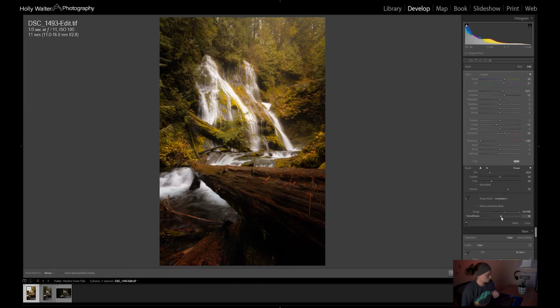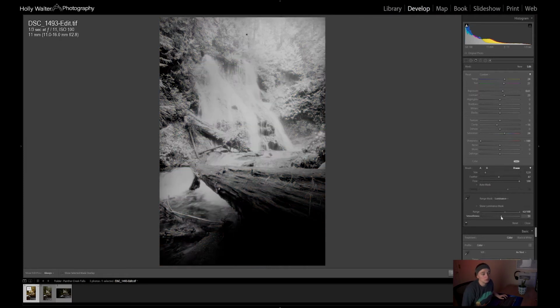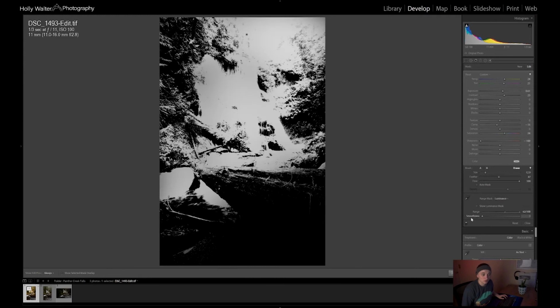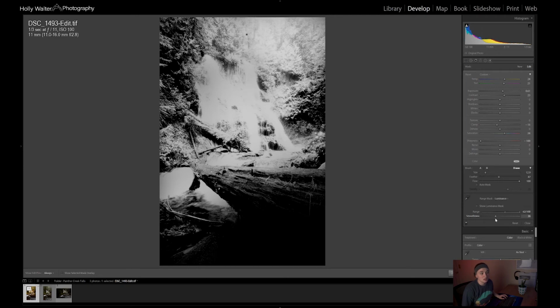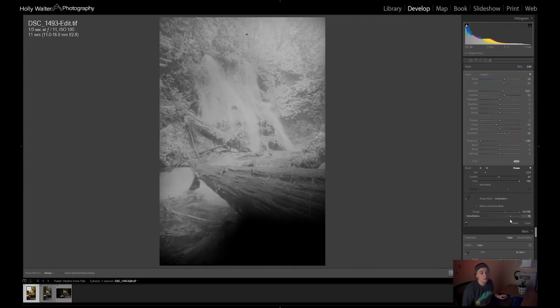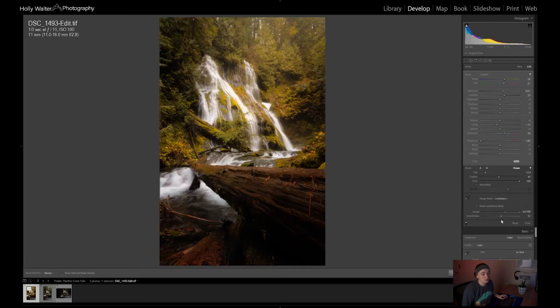And then you can do this with smoothness as well. Press and hold down Alt. The further to the left towards the shadows is going to make it much more contrasty. So when you're working with masking, luminosity masks, range masks, you need to remember that white reveals and black conceals. Anything that is white is going to show whatever it is that we're painting onto our scene. Anything that's black is not going to be painted on. It's not going to show any of that. So smoothness, the farther right we go, the more that Orton effect is going to bleed into our shadows. So a little contrasty, not too contrasty. I'm liking it right there. See how it is turning on and off.